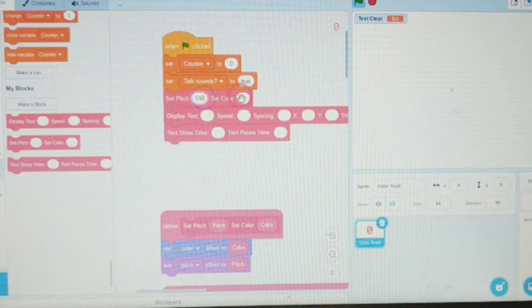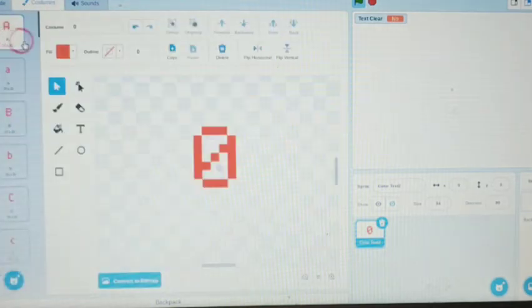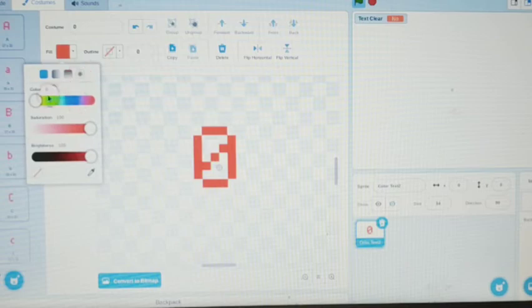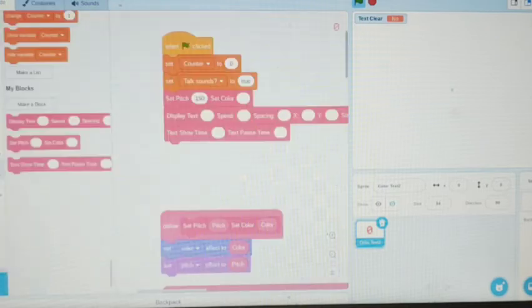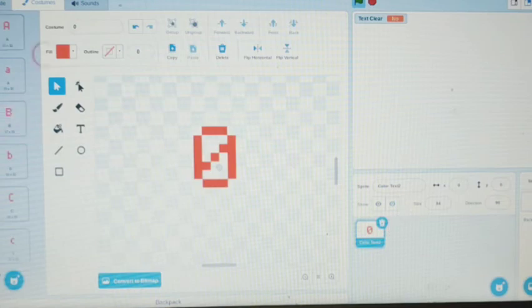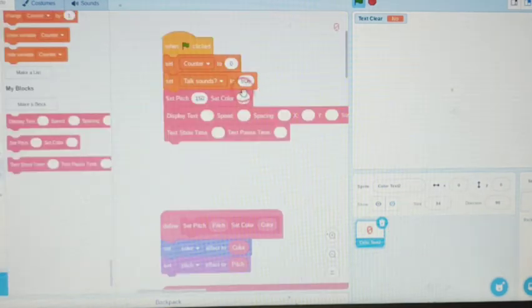That sounds pretty high. And because we made our text the color red, we can change the RGB value, or the color value of our text to make it different colors. So instead of making tons of different sprites for every single color, we can just set the color value to a specific number.